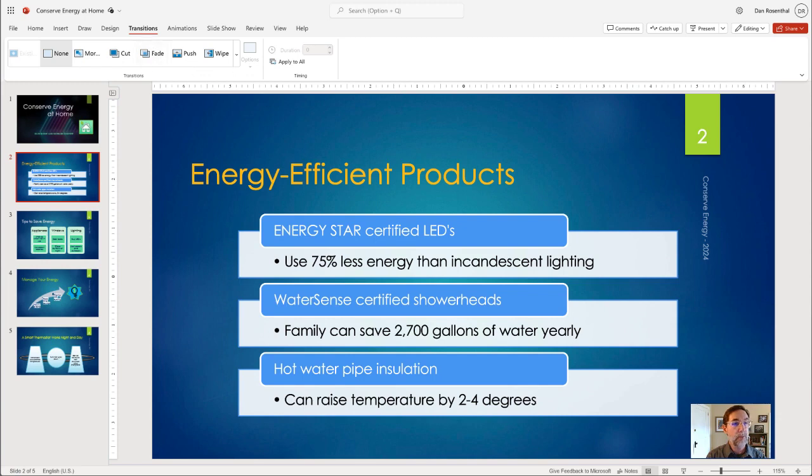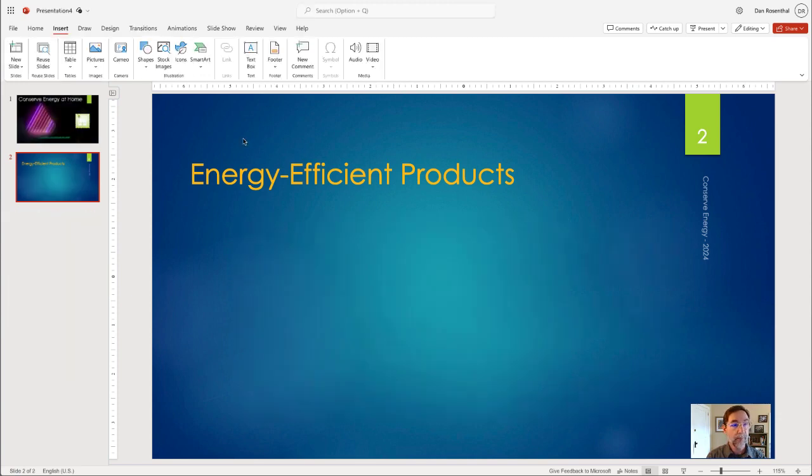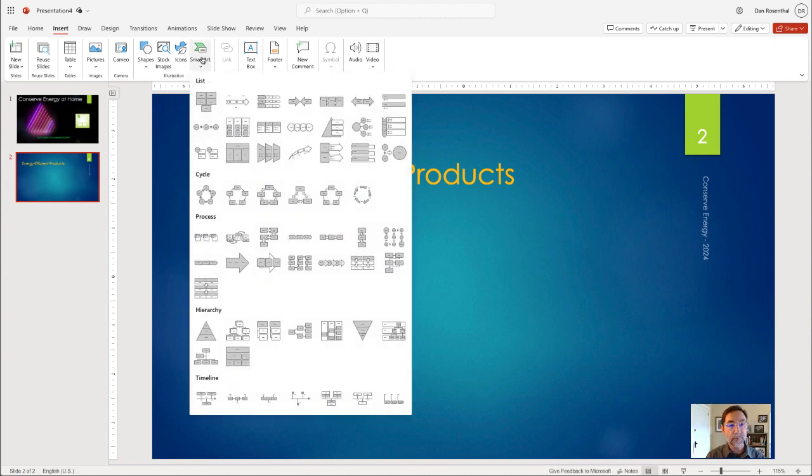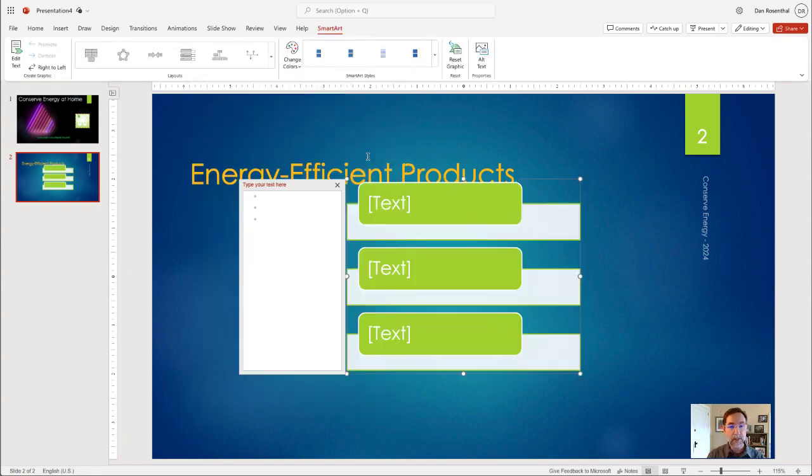So let's go ahead and go back to our example we're building. The way we get SmartArt is in the same way we've been working with other shapes and styles, here in the Insert tab, in the Illustration group, and we choose SmartArt. Look what you see here. There are a lot of different SmartArt elements available. So in this case, we want to choose a vertical box list. And I'm going to just drop that in.